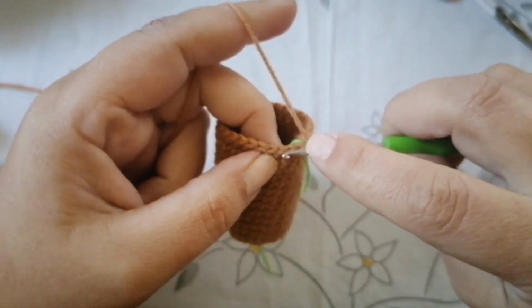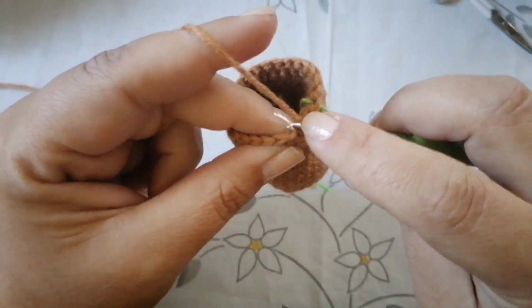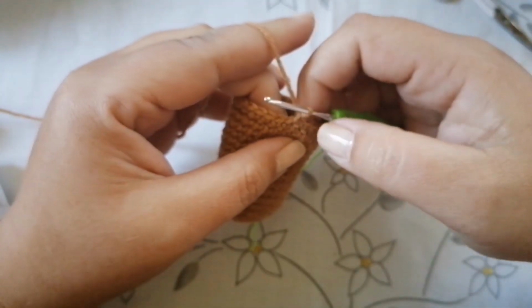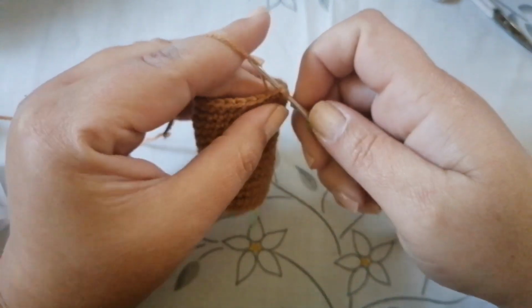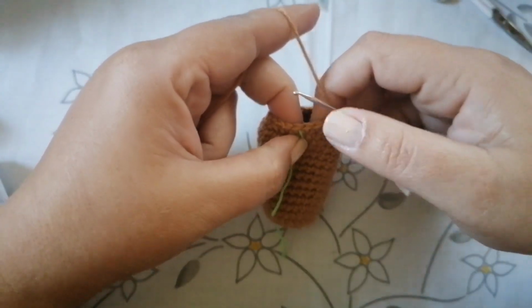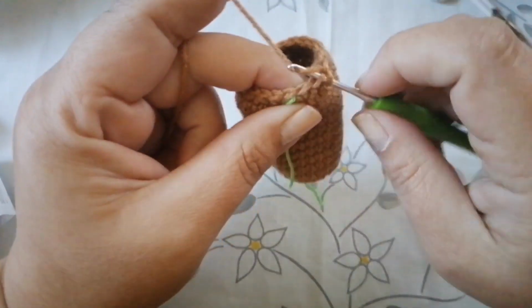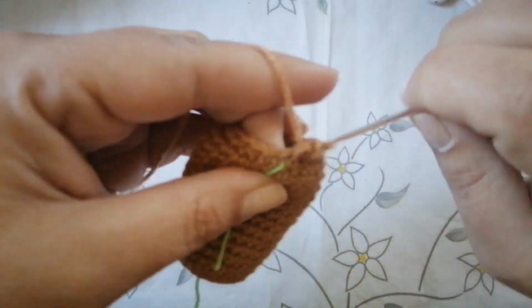Now for row 18, you will make 1 single crochet and start the sequence of 1 decrease, remember, in the front loops only, and 2 single crochets. Now you will repeat this sequence of a decrease and 2 single crochets 5 more times until you have 3 stitches left. Okay, and I'll see you when we have 3 stitches left. See, we have 3 more stitches left. So in these 3 stitches you will make 1 decrease and 1 single crochet. Let's do them together. You should now have a total of 18 stitches.